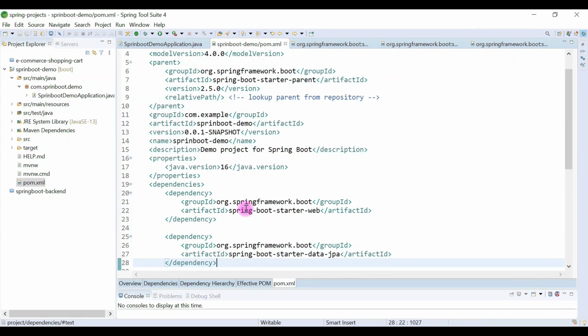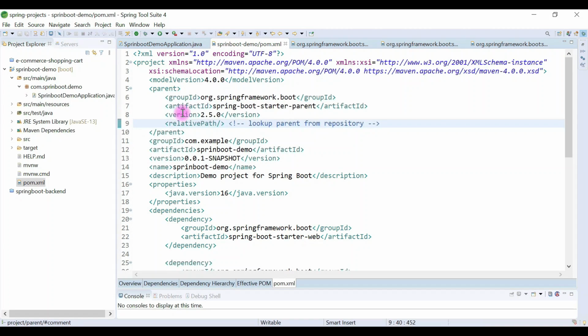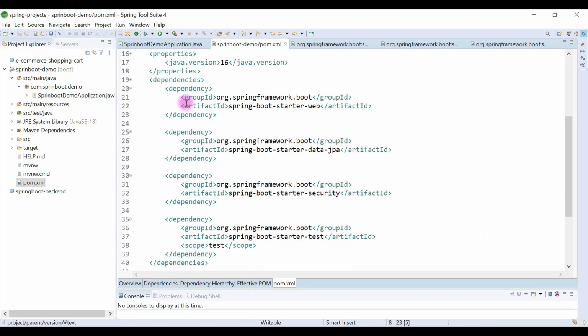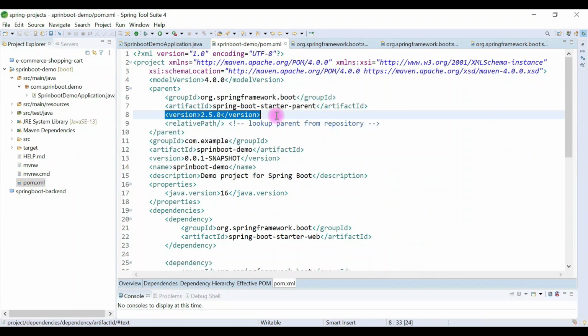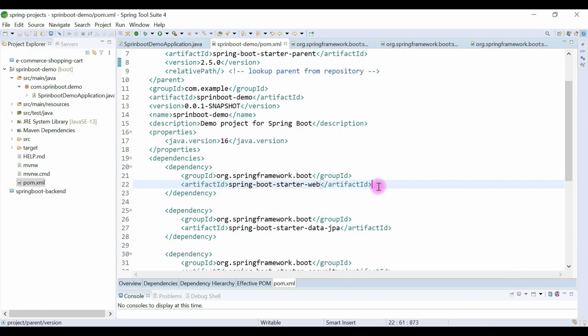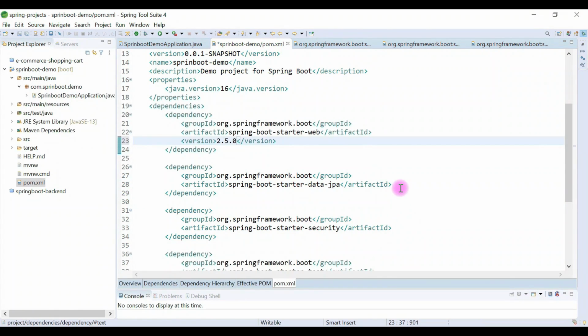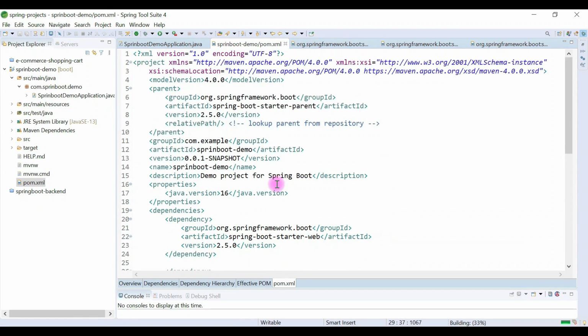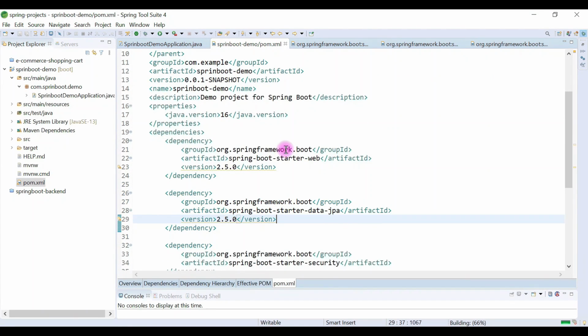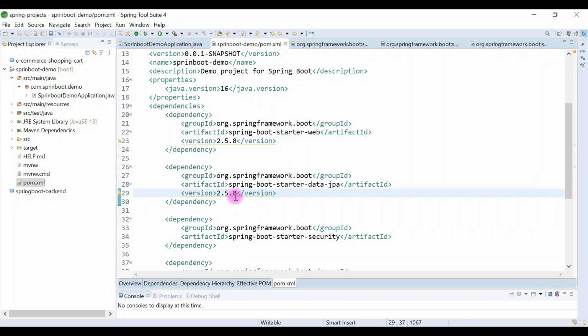Well, this is maintained by Spring Boot starter parent dependency. Whatever version that we have specified to Spring Boot starter parent, this version is by default added to all these starter dependencies. Okay, we don't have to manually add the version for these starter dependencies. All right, so Spring Boot starter parent will take care of adding these versions for these starter dependencies.